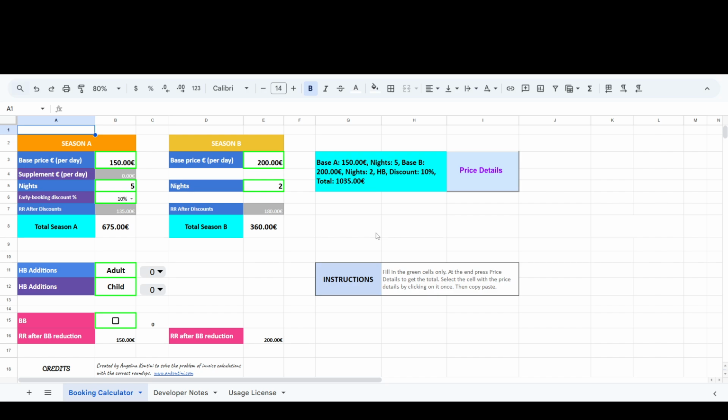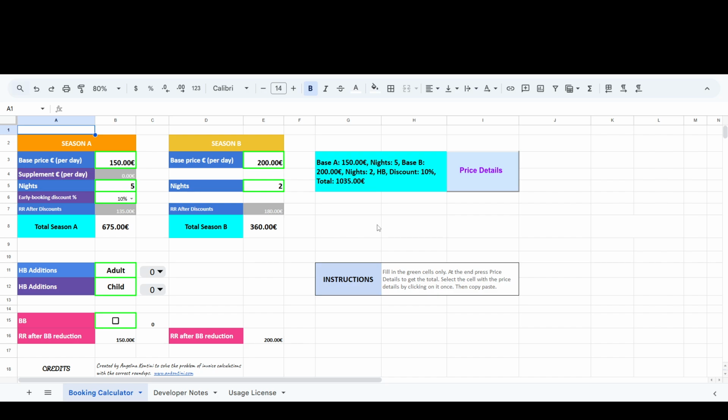So what we have here is season A, season B. All the prices that you put here are meant to be half-board prices for 2 persons. So this small program calculates as if it's for 2 persons, on a half-board basis. I know that this program is not going to be suitable for everyone because I have built it the way that our program, or our contract, let's say, needs it.